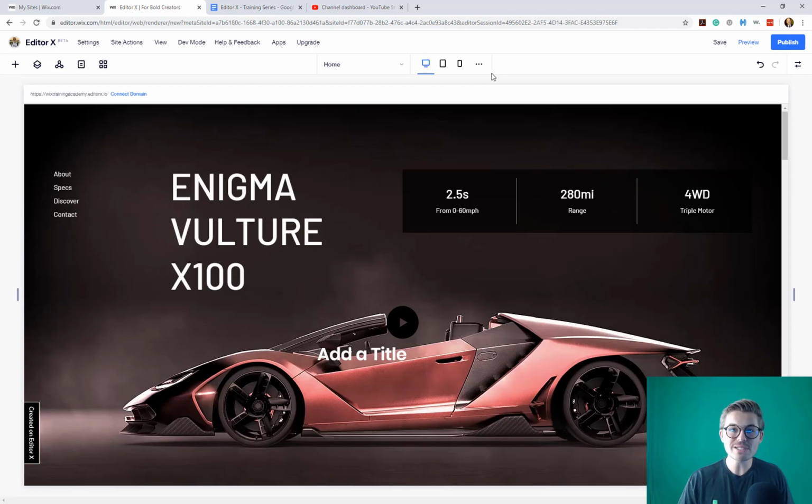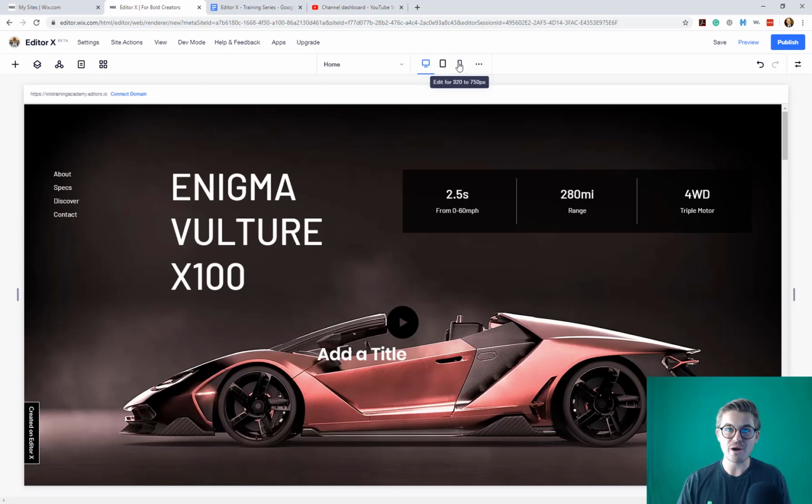Now, following Masters, one more piece of brand new technology within Editor X is Breakpoints. And what Breakpoints are is essentially, it gives you the ability to choose different screen sizes, and you're able to edit a design based off of each screen size. So you've got 3 preloaded, pre-made default screen sizes in Editor X. You've got desktop, which says edit for 1001 pixels and up. You've got tablet, edit for 751 to 1000 pixels. And you've got mobile, which is edit for 320 to 750 pixels.